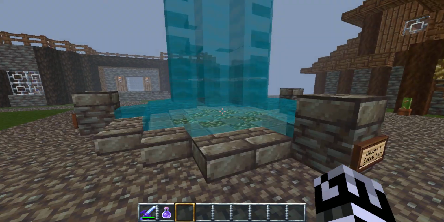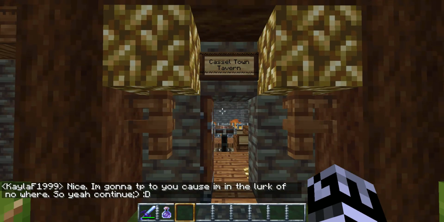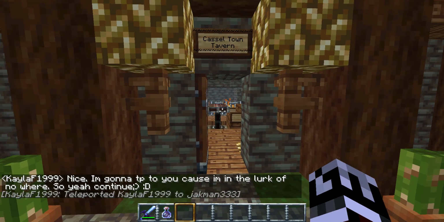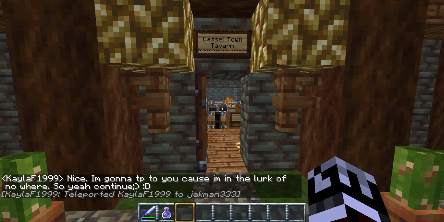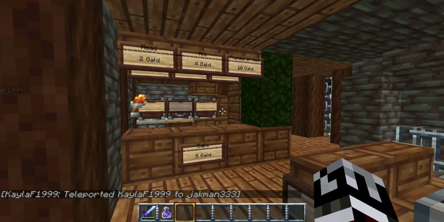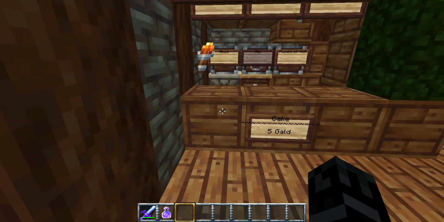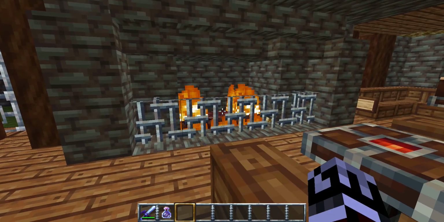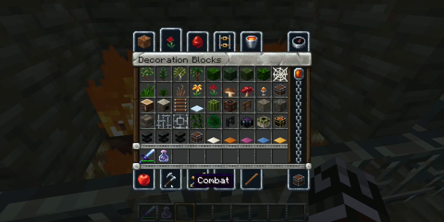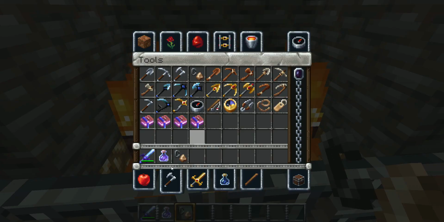We have the town center fountain, which is where I started off. We have the tavern. Nice, I'm gonna TP to you because I'm in the middle of nowhere. So yeah, continue. Okay, so we have the tavern here. So we have gold, which are actually, what are they? They're gold coins. And why is that not lit? Preparation, no. Tools, flint and steel. Click. Get rid of that.